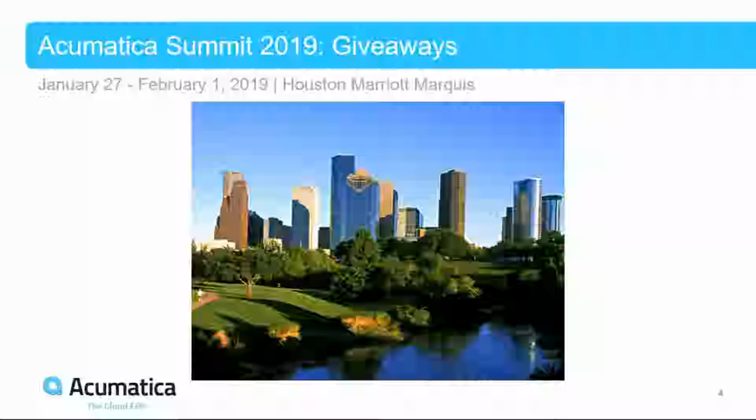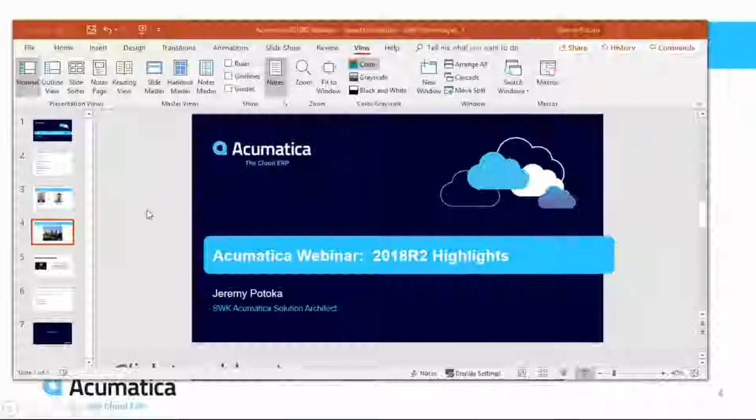And this is a great event, not just to interact with the Acumatica staff and to watch the keynotes and participate in the customer sessions, but given that we're going to have so many employees from SWK there, it'd be a great time to meet with some SWKers that maybe you haven't interacted with. And I'd like to make the offer to anybody that's going to be there. I'd love to meet you, grab coffee that week. I will be there from Sunday until Friday.